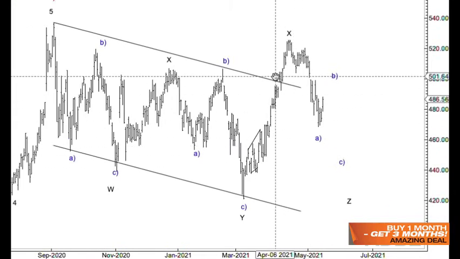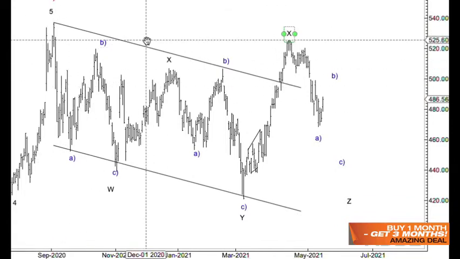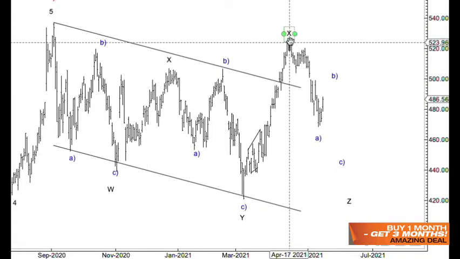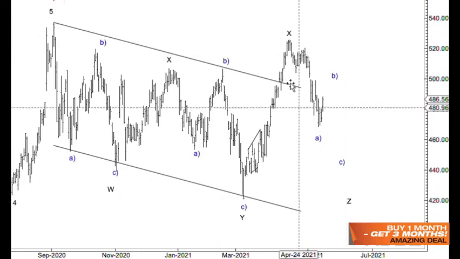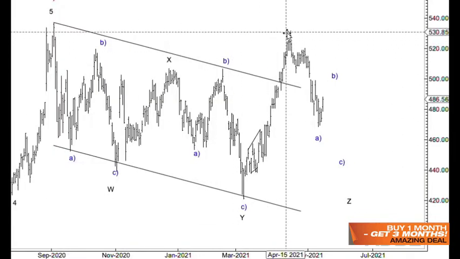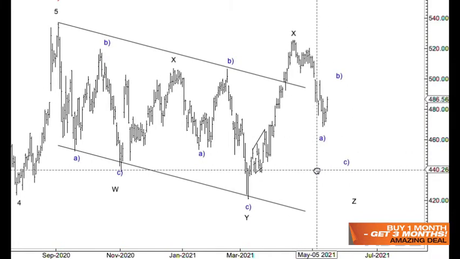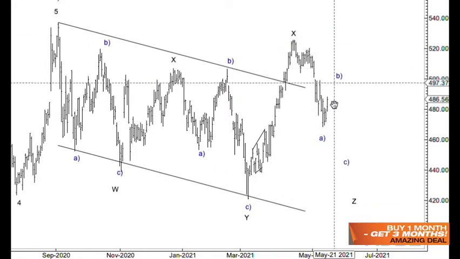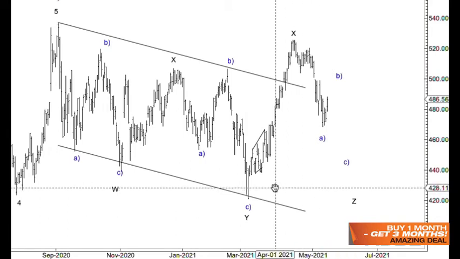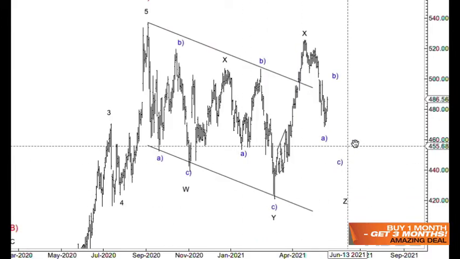It's honestly hard to have a wave X. This is a triple correction. It's hard to have this wave actually go above this. So what could actually be happening is this is not X, this is 1, and we are now having an ABC correction. Possible? Yes. Likely? Not too much. So this could be 1, and now we're going ABC down in 2. But it's easier to count 3 waves up and 5 waves up, so we need to be aware of that.